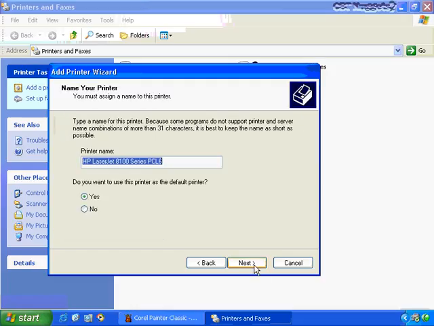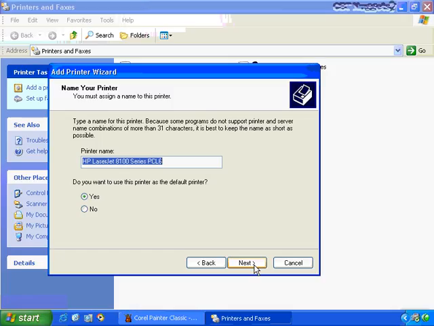And notice that what's going to happen here is, let me just quickly tangent. As we click Next and finish through all of this, we're going to see it copy the drivers to the local computer, but it's not going to beg us for a CD. Why is that? Well, that's because there's a file called driver.cab that's located on the hard drive that's installed as part of any common Windows 2000 and later installation, and it has all the drivers that you see in that list there. That list of printers that we just looked at was built by Microsoft for this operating system.